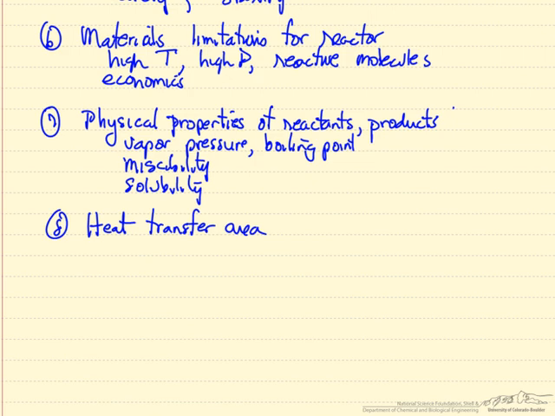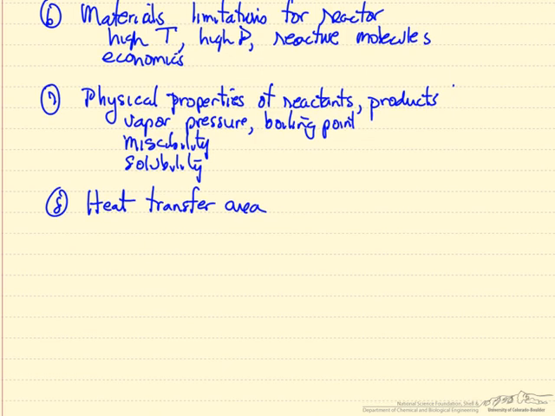And the last thing I'll add to the list here is the heat transfer area. So exothermic reaction means typically we have to remove heat. We have a jacket around the batch reactor. Do we have a sufficient heat transfer area? What's the maximum temperature we're going to get in the reactor? Can we control the temperature?